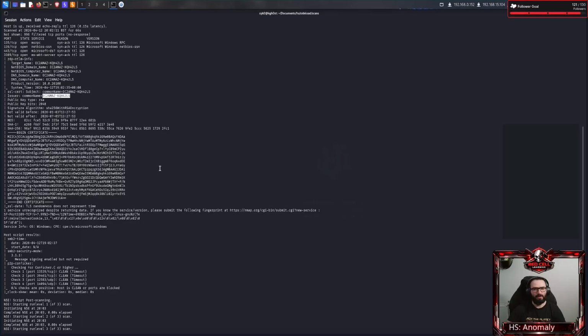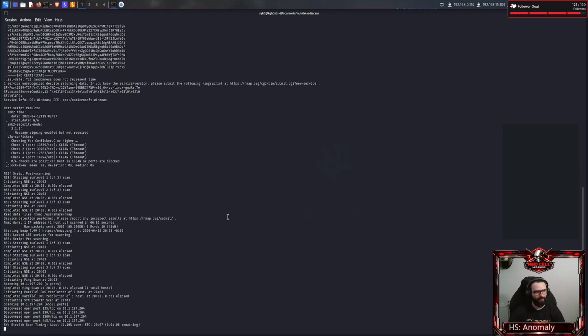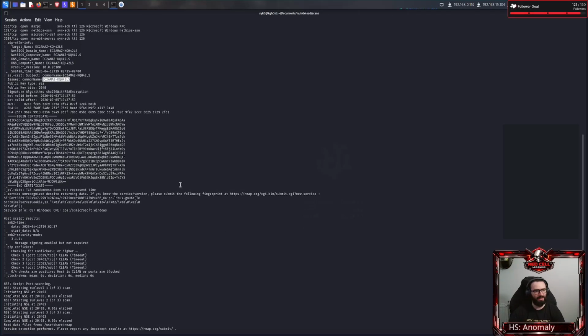We know we're not dealing with an Active Directory, so there's no point in us adding anything to the host file just yet. In this particular case, it's actually easier just to type in the IP address instead of the name.